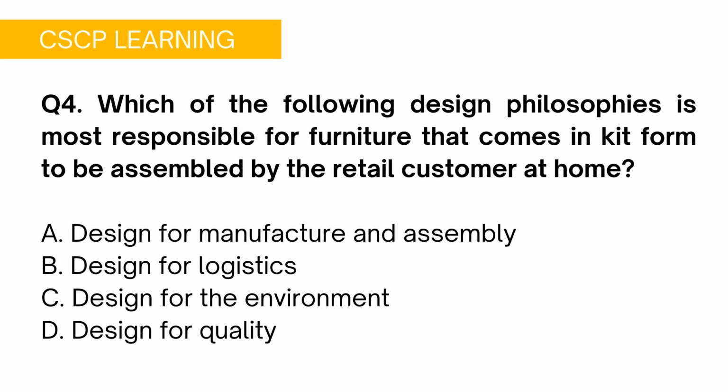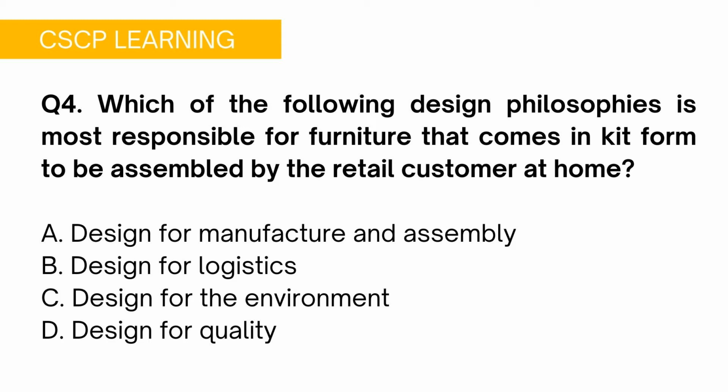Let's evaluate option A. Design for manufacture and assembly, DFMA. DFMA involves manufacturing function in the initial stages of the product, designed to ease manufacturing and assembly. Like production of an automobiles, all the parts, doors, roof, lights, interiors, etc. are manufactured separately and then they are assembled at a later stage into a final product, and that is what DFMA is. Let's evaluate option B, design for logistics.